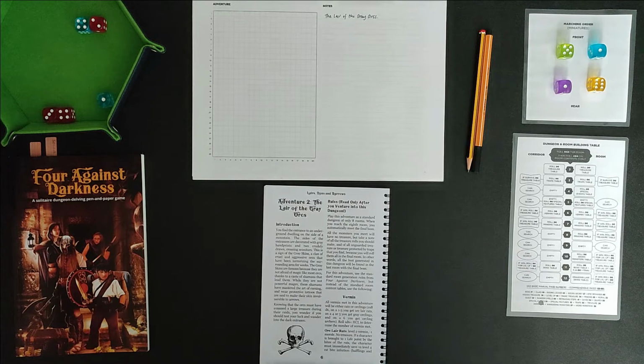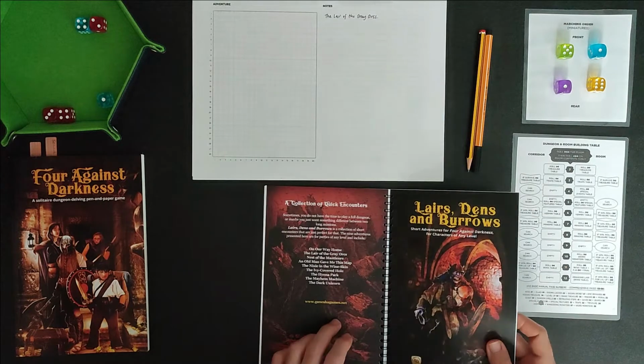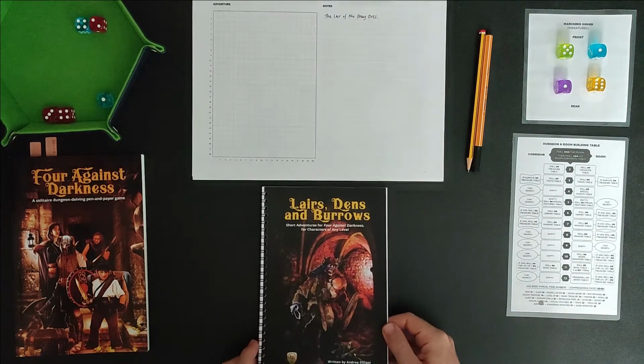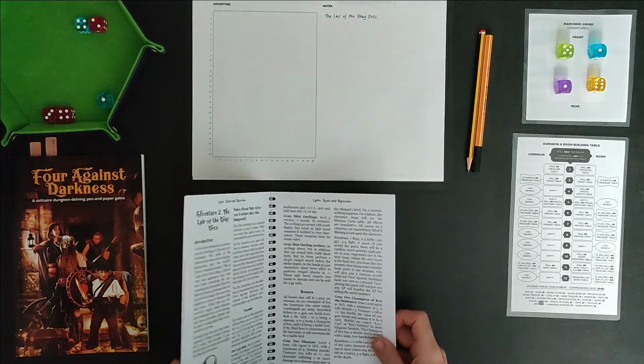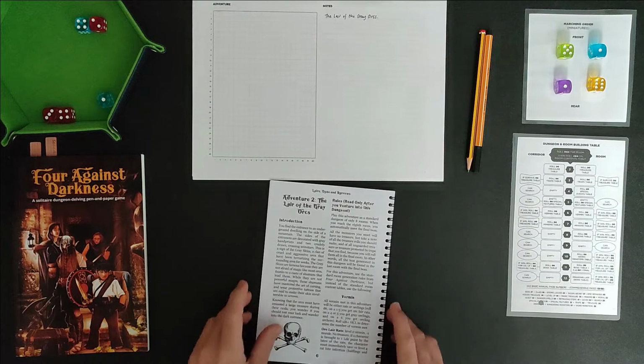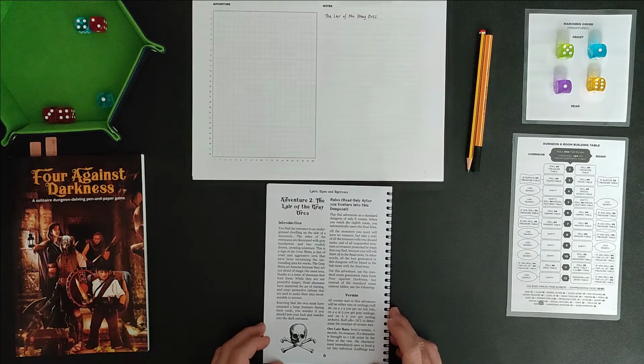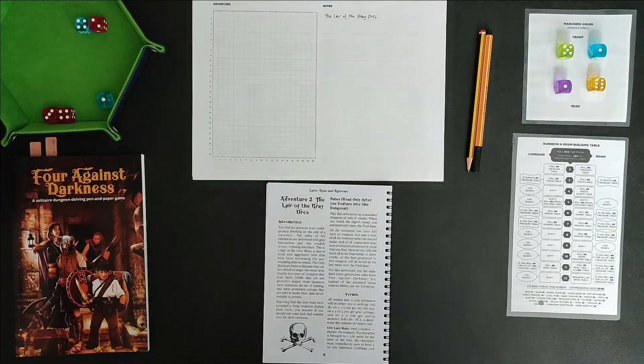using various supplements. And in this video we're going to be using a short adventure from the Lairs, Dens and Burrows expansion. And this particular adventure is called The Lair of the Gray Orcs. Let's get straight into it, I think.